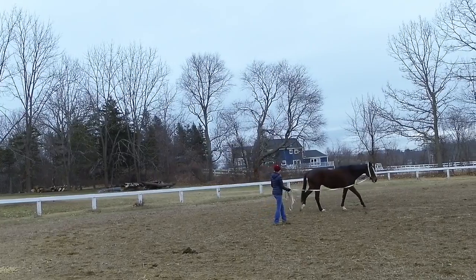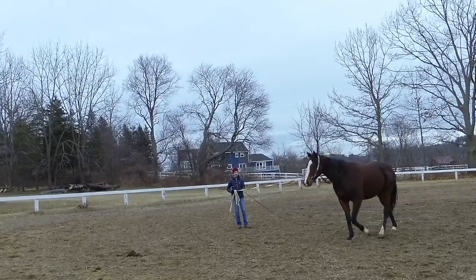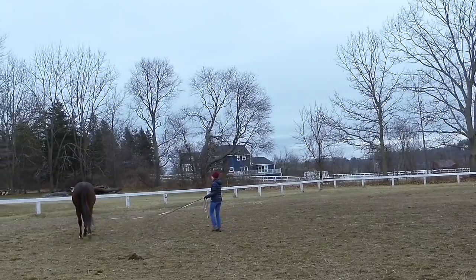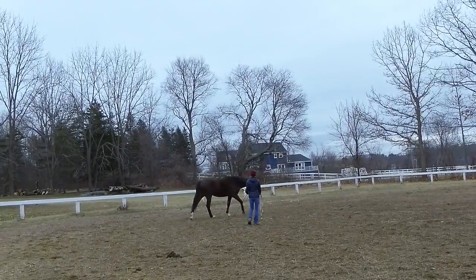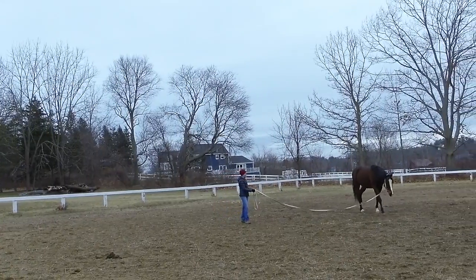What I found with him, and it's a little bit hard because the camera isn't giving you a super close-up view of him, but he has a big walk, a big overstep already. But when he does stretch, he gets a couple steps in there where his nose is to the ground, and that happened a lot more going left than it does going right. But that he overtracks even more.